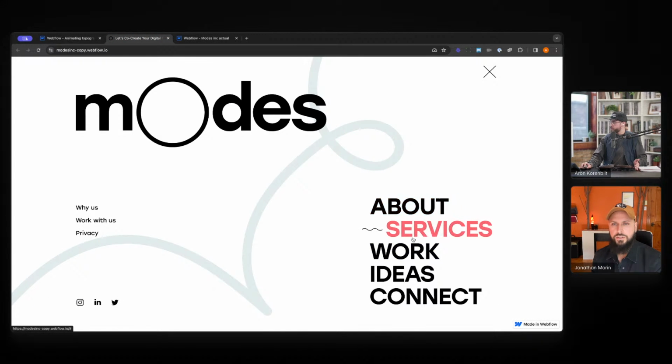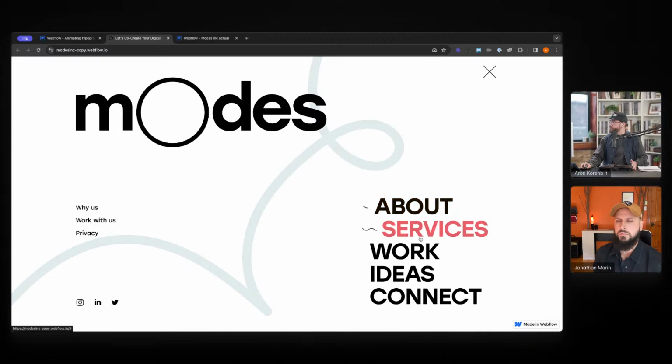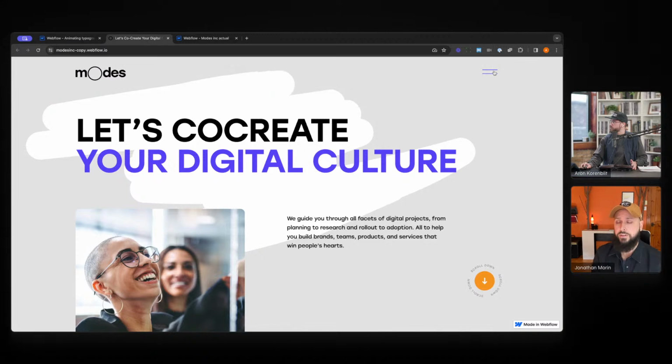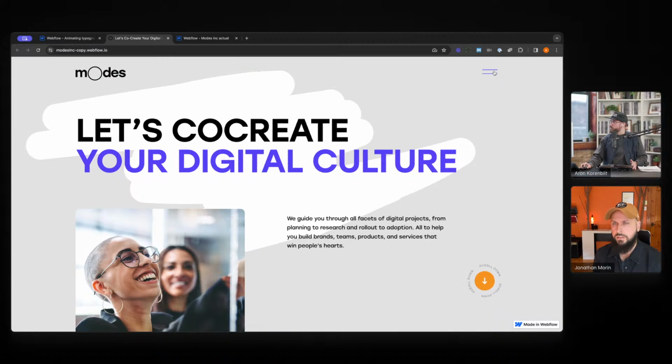How do we build this? Should we focus on the hover interaction or the nav bar, the opening of the nav bar? We've been in navbar, so let's start with navbar, and then we'll do hover. So when you open the nav bar on the live version, you see that there's this domino effect happening with those links.